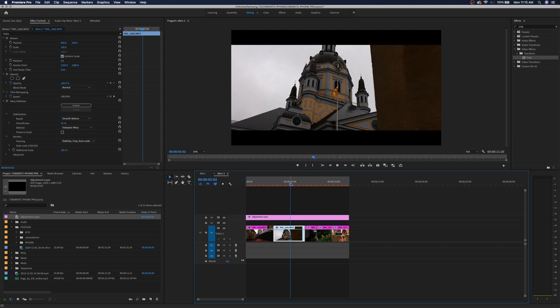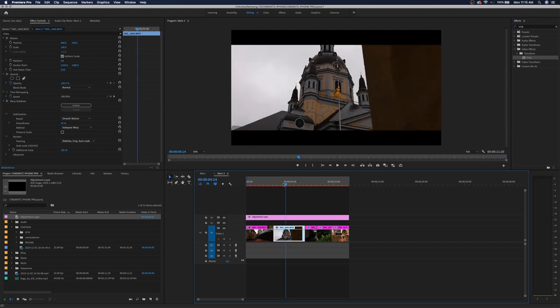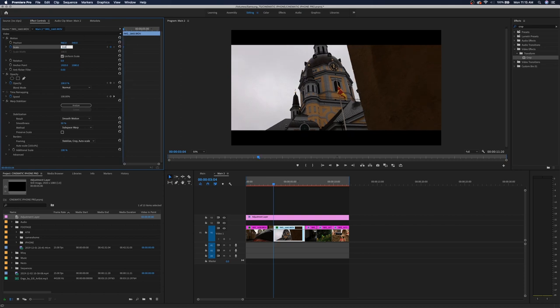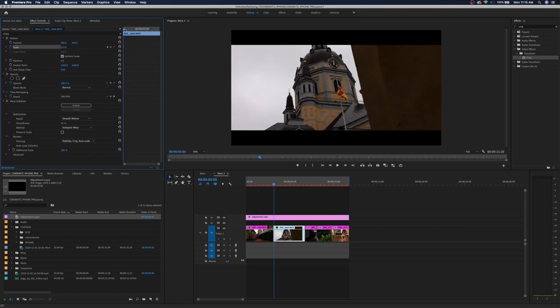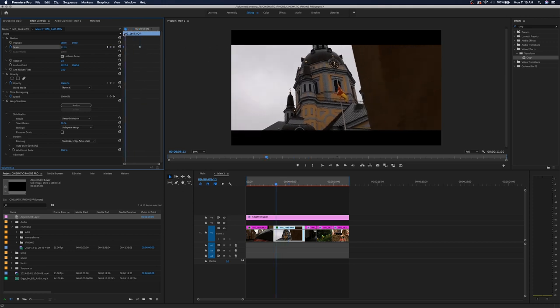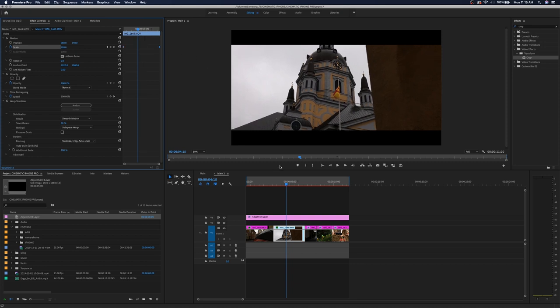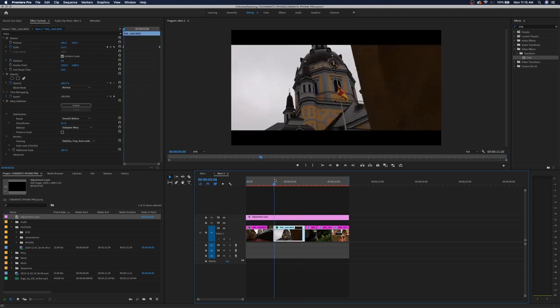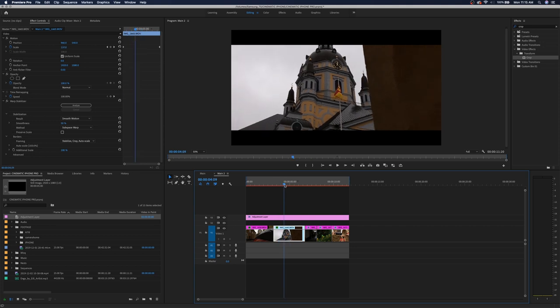And the way we're gonna do that is, this footage is moving forward and we're going to zoom it backwards. So basically just go to the scale. We're gonna start it at like 115, and then create the keyframe to 100. So we're basically starting zoomed in, and it's going to zoom out, and it's going to look like this. It's not super apparent in this particular moment, but I still think it adds a little bit of spice to the footage.